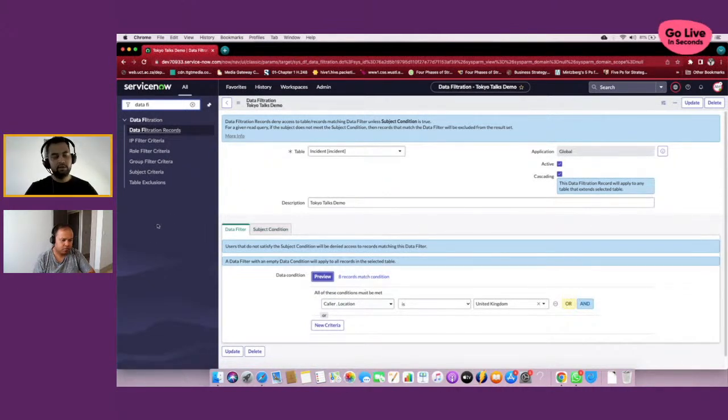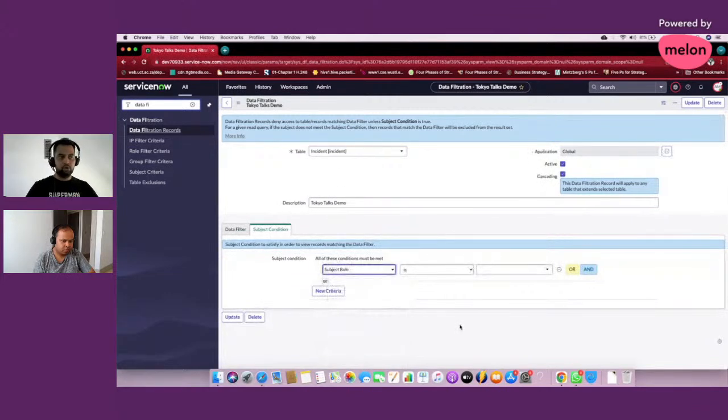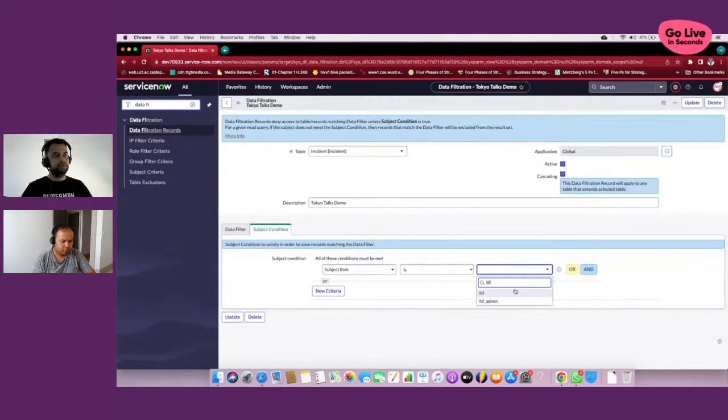Before going there, let's start with the basic thing. The subject role is ITIL, let's say, or should we use a custom role? I just created one custom role. You can try that. It's data underscore filtration something.